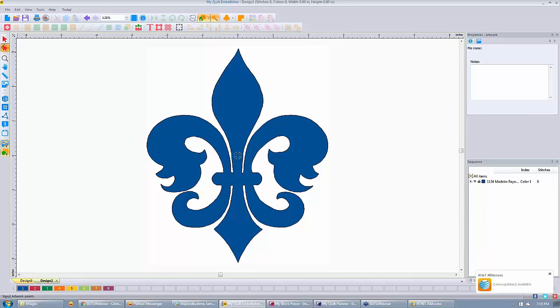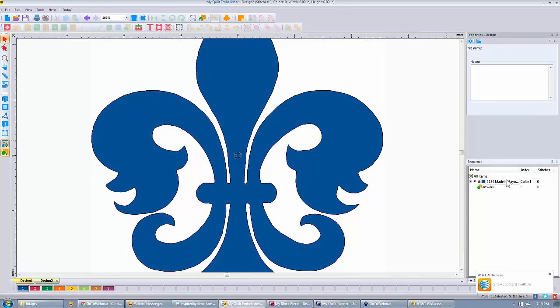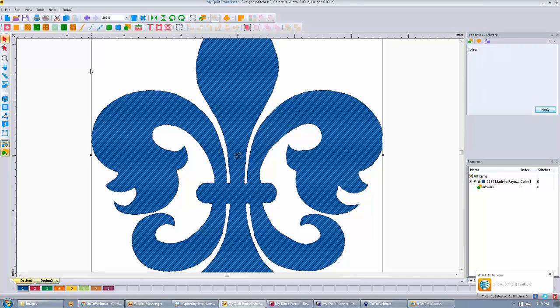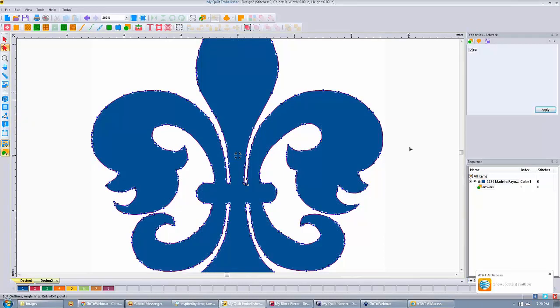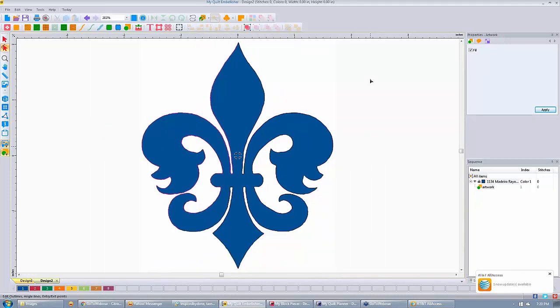Now, because this is artwork now, and we can tell that by looking at our sequence view, we've created artwork. We didn't have anything before. Now we have artwork. If I select it, click on my shape tool again, I could go in and adjust these points, and you can delete some or move them if you want it to be a little bit sharper. And we'll get into more detail about editing artwork in a later webinar. I just wanted to show you what you could do with it. So if you bring up clear artwork, it works very well.